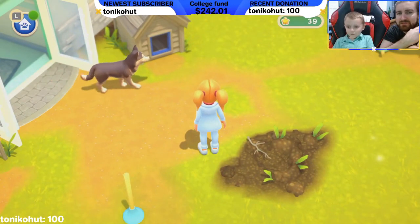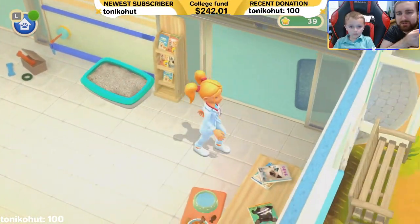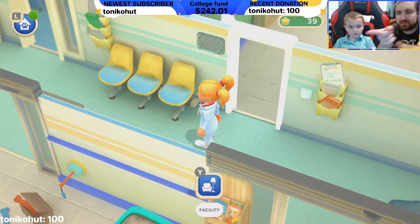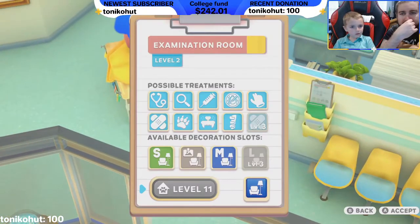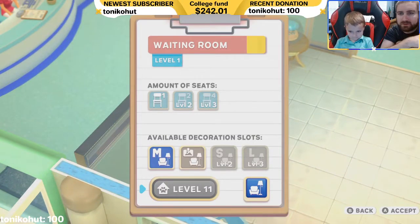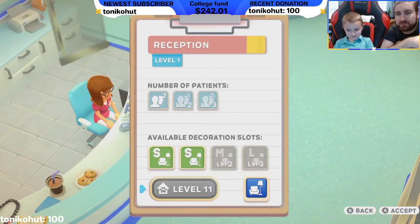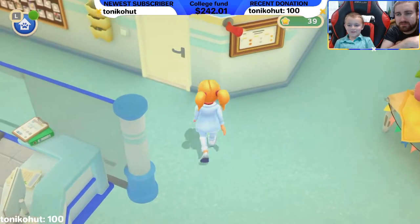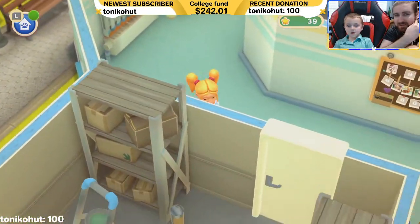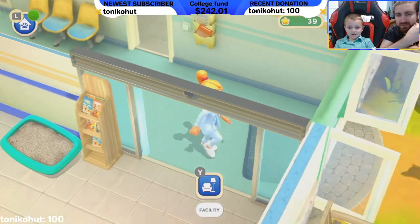Wait, can we upgrade our room? Does it give us more money when we do that? Yeah, go to the exam room or something. No, it wastes money. Well, that's level 8. We upgrade that. What level are we? 6 at the moment. Oh, 11. Okay. Can we upgrade that room? Oh, that's also 11. Can we upgrade this? Also 11. Everything's at level 11. What the heck? Except one left. Okay. Well, I guess we have to get rid of this pet, and I guess we'll be done with this game day.